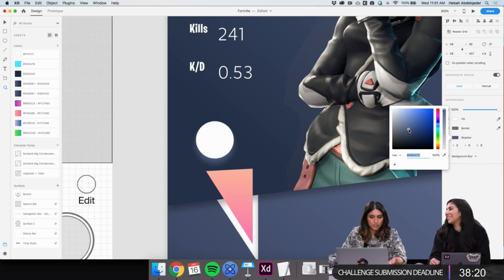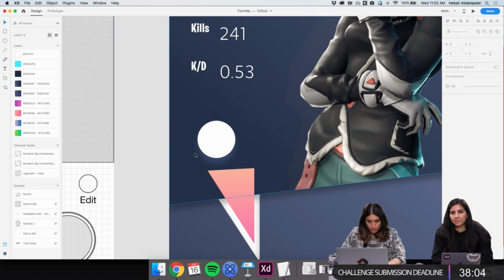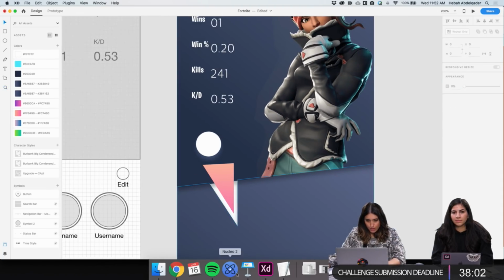Yeah, you can see it. But what I like to do is sample that color and then play around with it, because we just want to showcase that there's something there. It's kind of like a light under it. So I think this looks nice and subtle. And then what we want to do is add a plus sign.